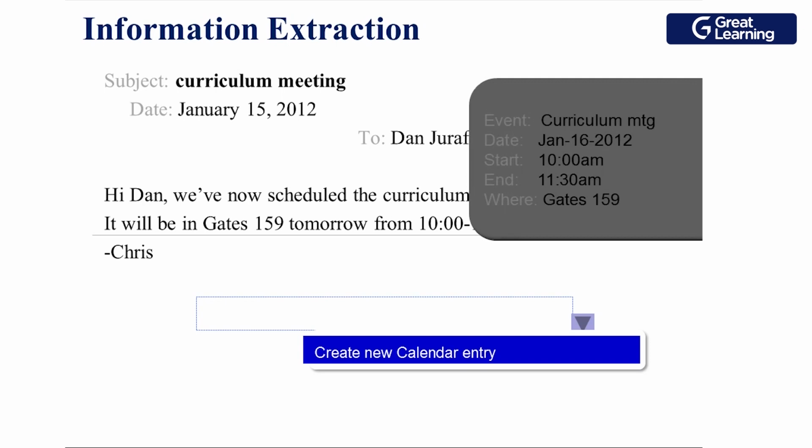So these are information extraction systems which take an unstructured piece of text and come up with some structured stuff which is useful, right? Information extraction systems are a form of NLP systems. So again, here you have a natural language input, an email, and the output is some insight out of it. The insight here is the calendar entry. It saves time for a lot of folks who get many emails.